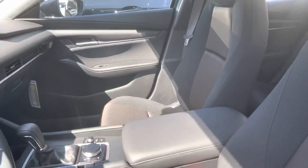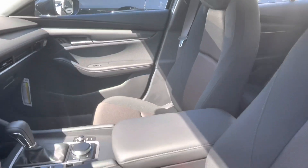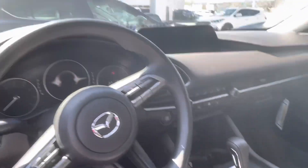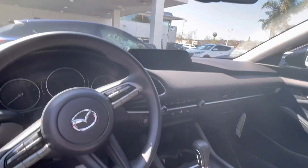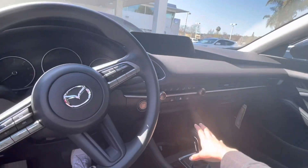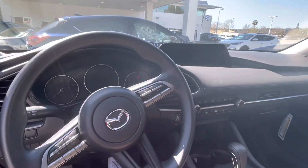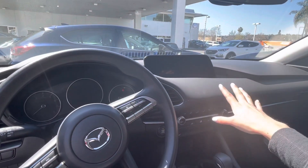I love the cloth interior seats — they have this sporty look to them. It's a bucket style and it holds up very nicely. If we take a look at the setup in here, this is all like a leather feel, which is nice. You also have a whole digital display, which is really cool, and a 10-inch screen.